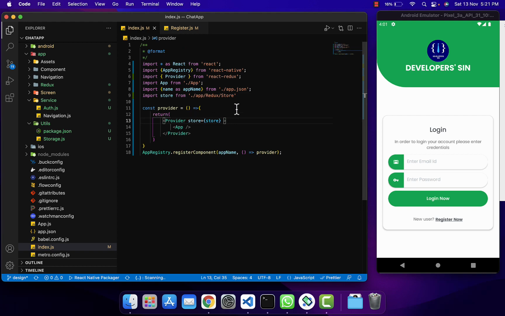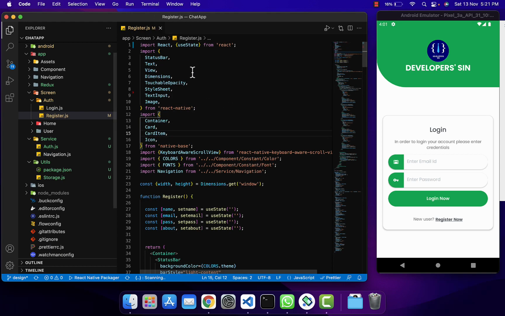You can follow this method, or if you don't like this method, you can simply implement your own method. It's up to you. And I will also attach the project link in the description. If you want to check that out, you can also check that out.